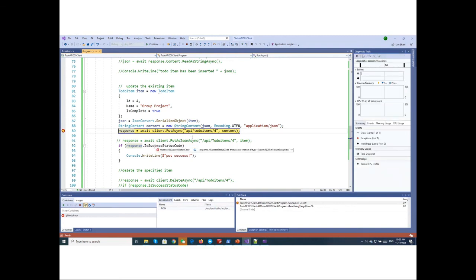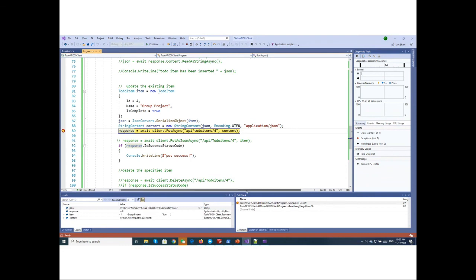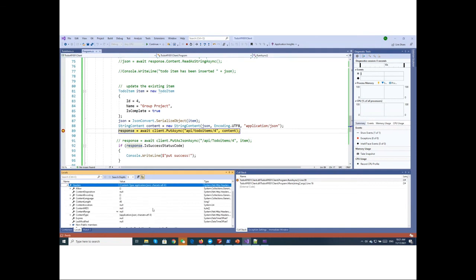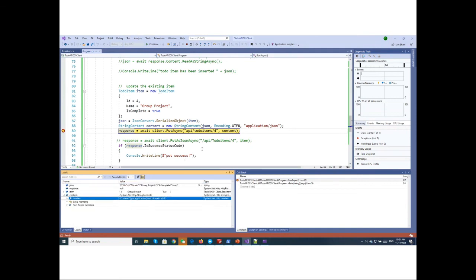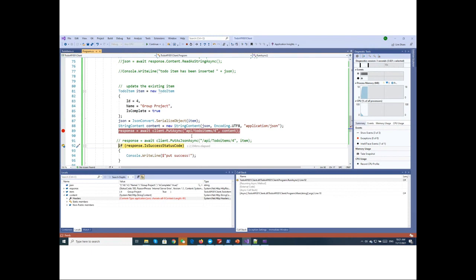Okay, so now the item is right. This item is okay. This response right now is not null. Yes, here is the content, the head and all these things. Okay, so now just press F11. Yes, see the response.